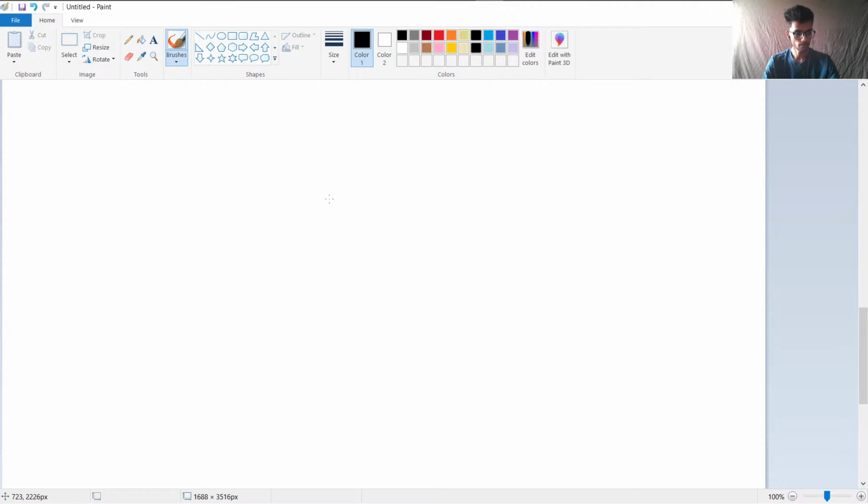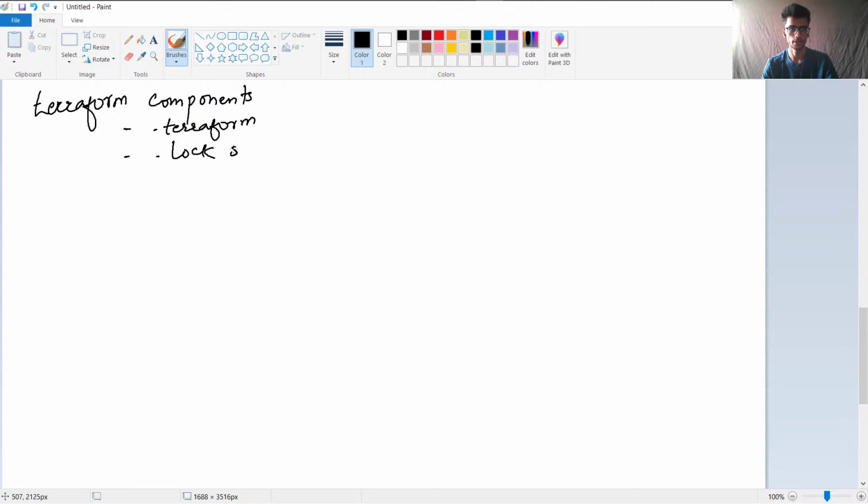We have discussed the Terraform components. The first part is what the .terraform folder is and how you maintain the .log file and the state file.